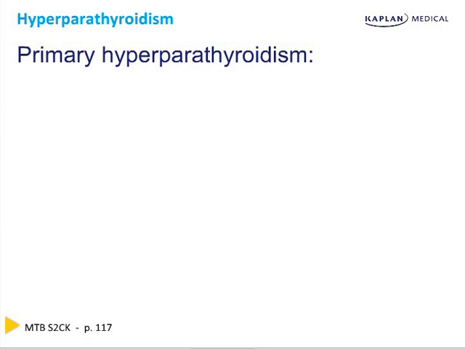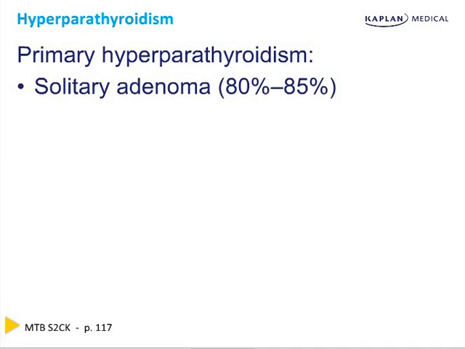Primary hyperparathyroidism is very common. It's caused by a solitary adenoma in the vast majority, in 80 to 85%. And adenoma is very common in endocrinology. If we go from the top down, we will see that prolactinomas are adenomas. Acromegaly with growth hormone is an adenoma. Cushing's with an ACTH-producing adenoma in the pituitary is the same thing, hyperfunctioning, as well as in the adrenal gland. Conn syndrome is a primary hyperfunctioning adenoma.